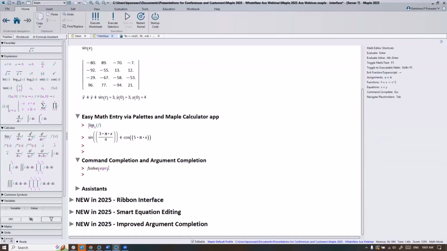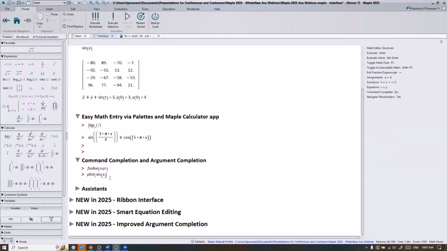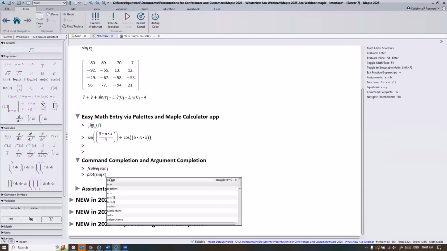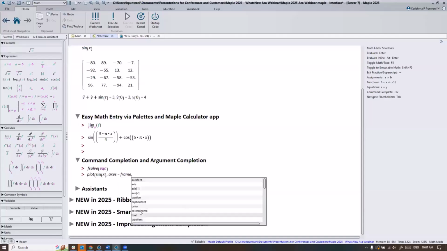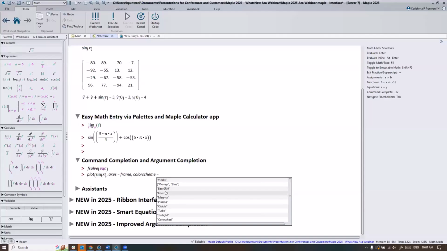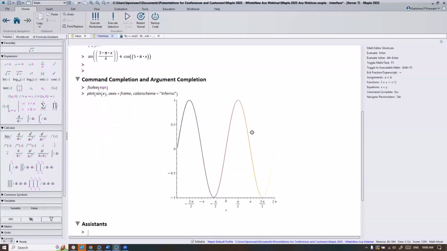Something else I can do is, let's say I was plotting. I can use plot, and it allows me to go through different options. I pick plot because that personally is the one where I always forget all of the different options. And so now I can just use my cursor or use my mouse and click some of the different options. So I'll do that right now and pick a color scheme. And here I have the plot.